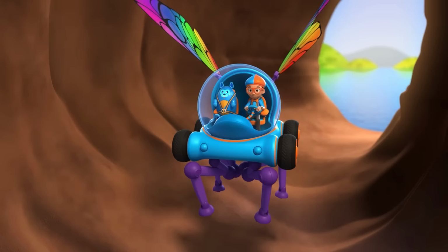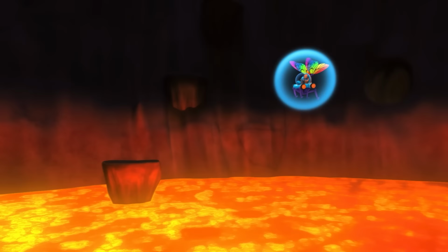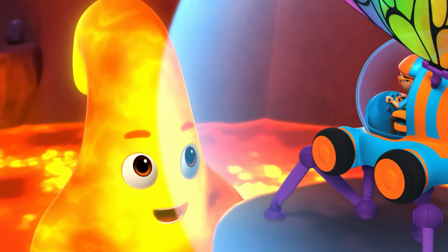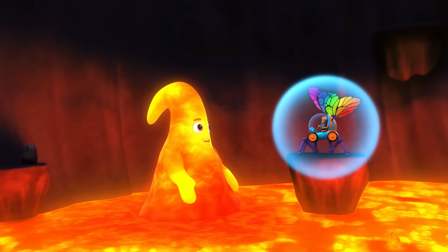Whoa, whoa! Oh, it sure is hot in here. Whoa! Hey there, I'm Maggie the Magma Monster. Hey, it's me, Blippi, and this is D.BO. We want to learn what makes a volcano erupt. You're in for a real treat, Blippi and D.BO.